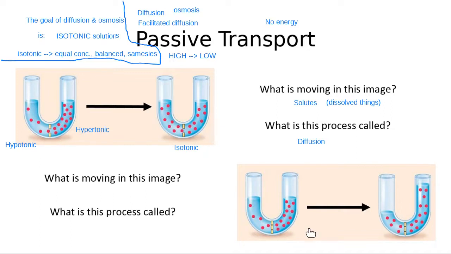Here on the bottom is the other way to make it equal. We start off with the same tube that I see right here. We still made our concentration equal, meaning my solutes are spread out just as much on the two sides now. I didn't move the solutes though. What did I move to make these two solutions equal? What moved? Yeah, exactly. What moved is the water. We can also move the water.